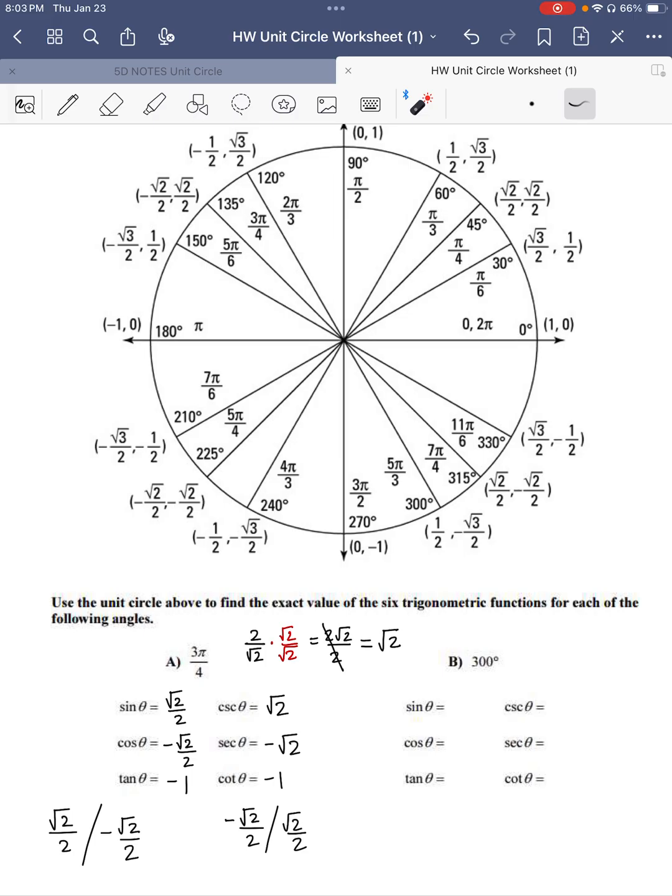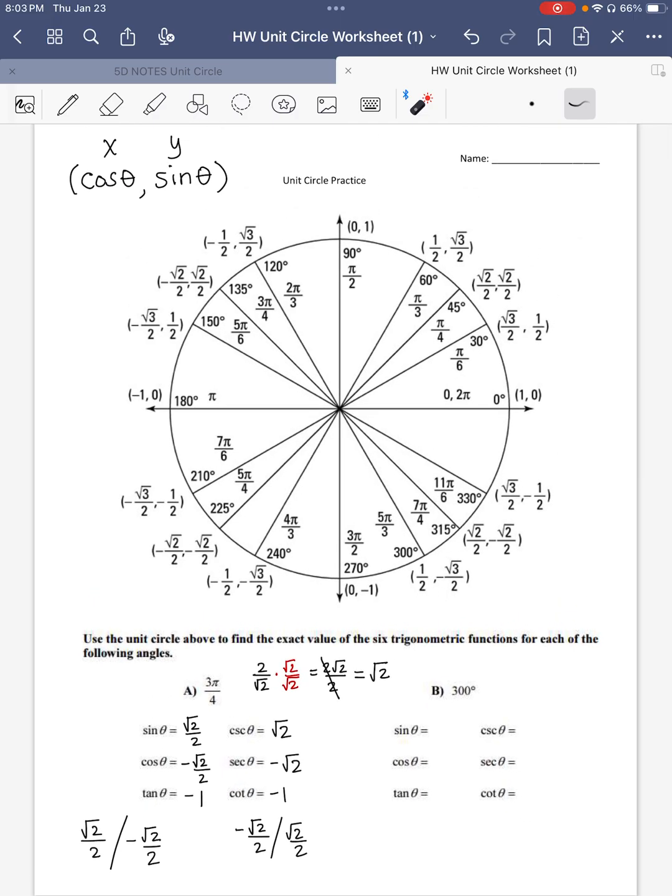But here's the thing. You don't get to use your unit circle on the quiz or test. I know, take that in for a moment. So how am I going to do this without my unit circle? Well, I am going to teach you that if you know how to sketch an angle, know where an angle lands, and you know the special right triangle that goes there, that's all the information you need. And you don't need to memorize all of this.